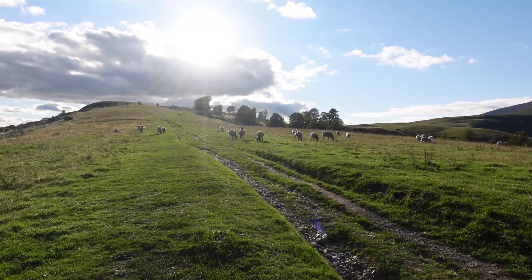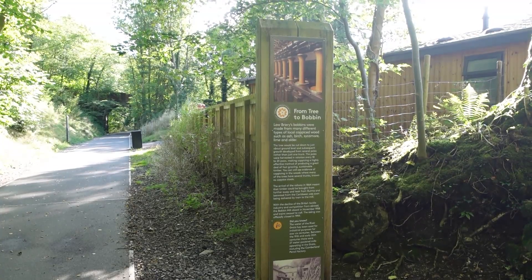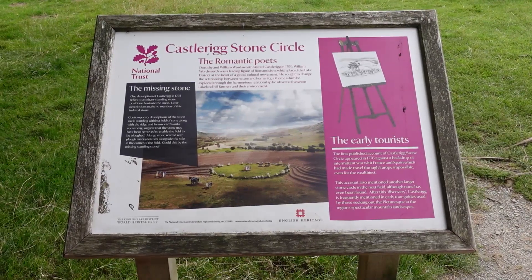It's quite interesting because the railway line we started walking along to get here began to cause problems for this area. Tourism started to boom when that railway line was built, and a lot of people were coming to visit from the northern cities. Tourists were coming and chipping pieces off the rocks to take home as souvenirs, and around that time they said they really needed to protect this site, otherwise there'd be nothing left for people in the future. Now it's in the hands of either English Heritage or the National Trust — I can't quite work out which, because English Heritage have it on their website but the National Trust seem to have the plaques here.